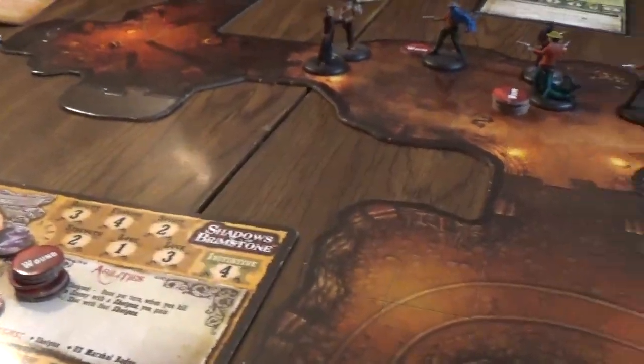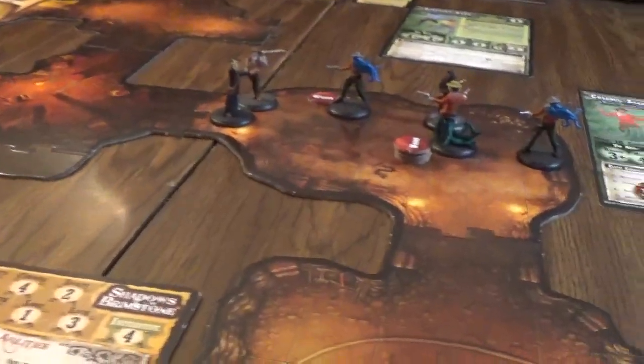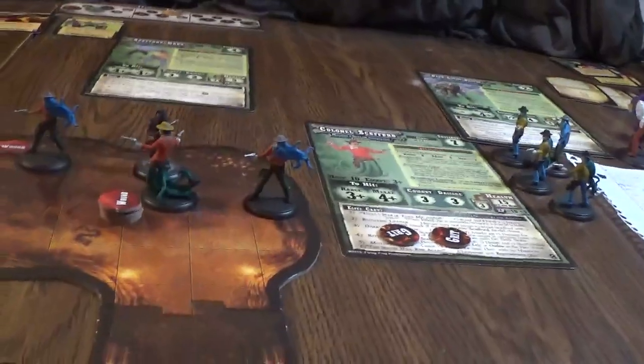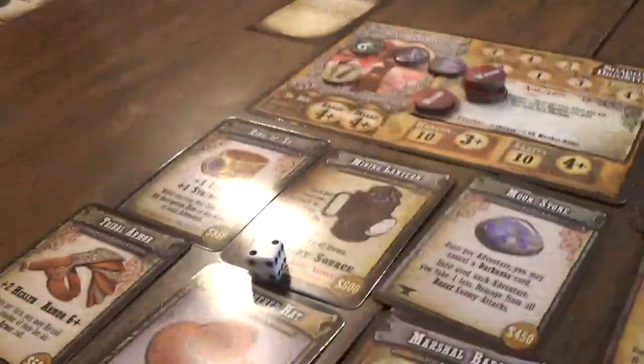Okay. Then the Indian, he's got hit. Okay, luckily he blocks those. So he didn't take any damage. Now we gotta roll for darkness. Shit. Okay. We're at our last one. And I have to draw a Growing Dread card.